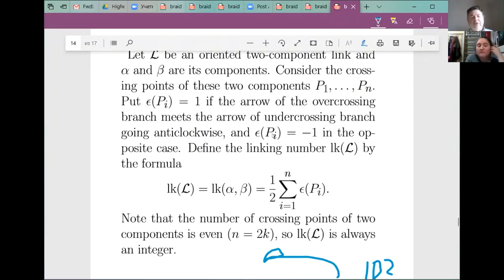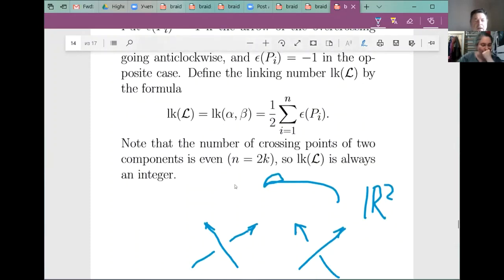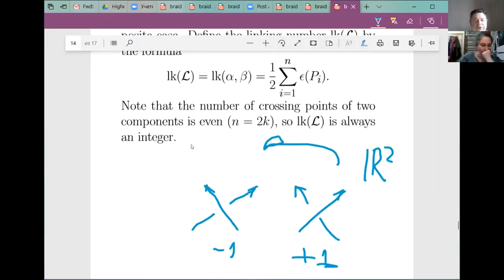You take epsilon at each crossing. By the definition, there are only finite number of crossings. You put 1/2 and number of these crossings. So I made a little bit, it's not principle that you are making 1/2, but just because if you will not do this, you will always obtain the even number.